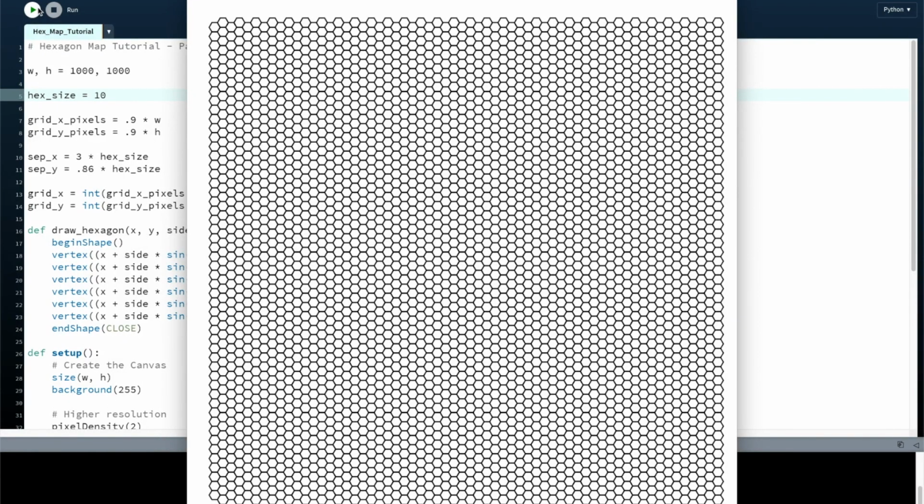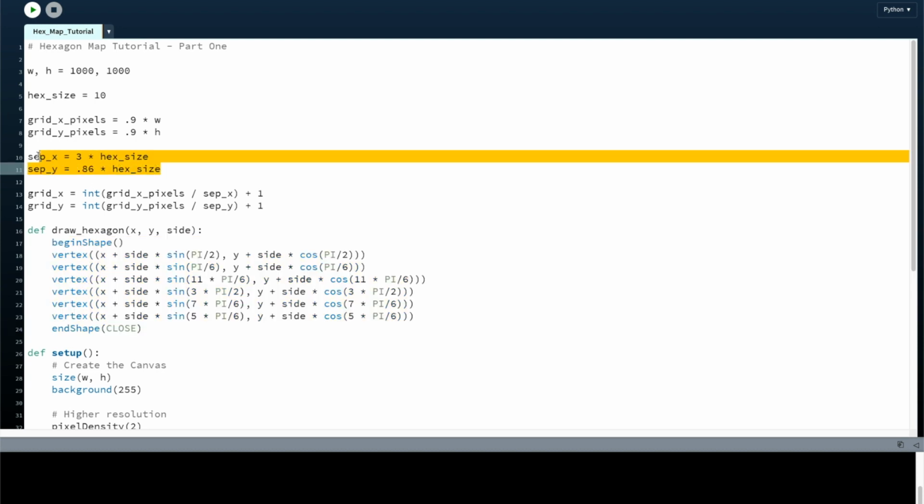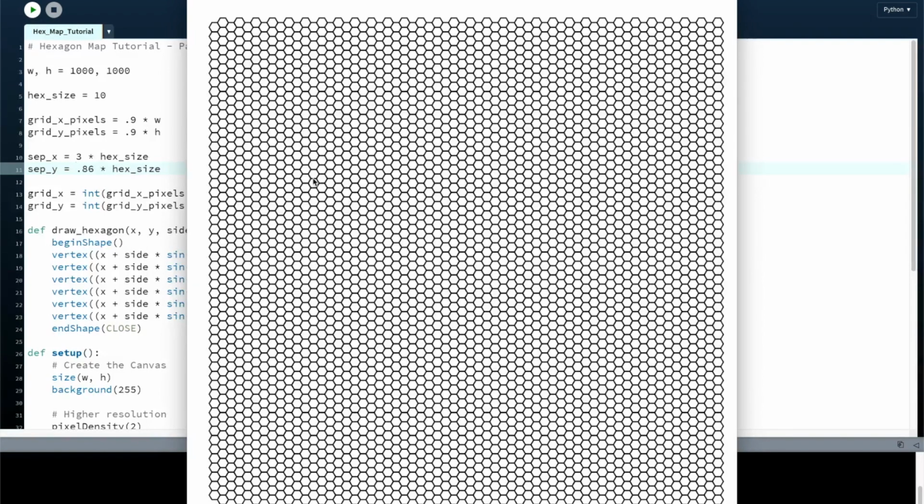Okay, pretty sweet. So we just did a little bit of math. This math, there's nothing to really figure out here. That's just the math behind drawing each vertex of a hexagon. These numbers right here, I just found on my own. I just kept playing with it because there were some guidelines around creating a grid of hexagons, but it got really complicated. So I just started messing with these values, and I found out, for whatever reason, 0.86 works pretty well. It may not be perfect, but honestly, I think it looks really good.